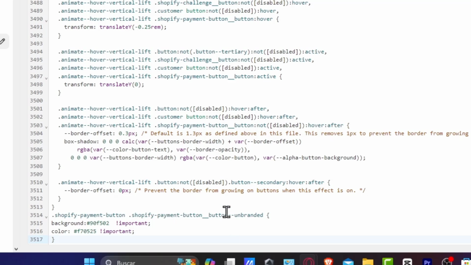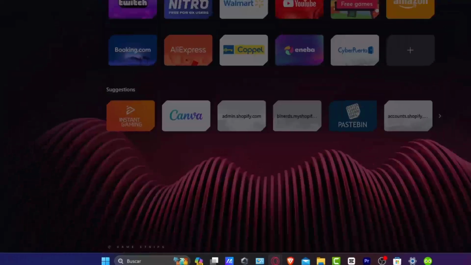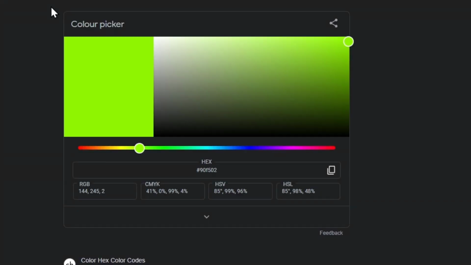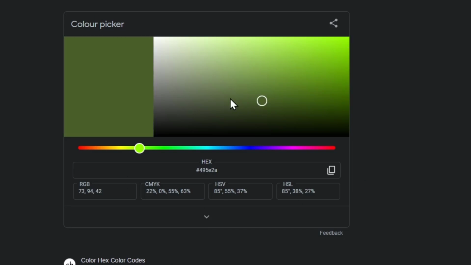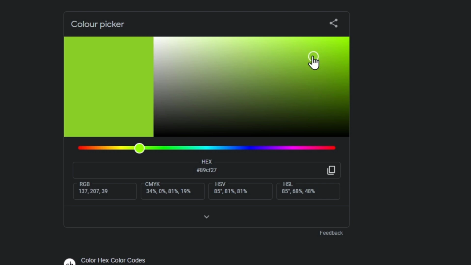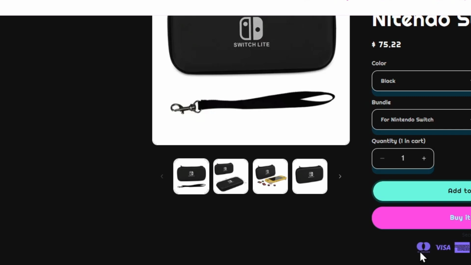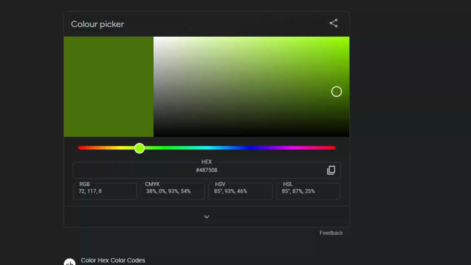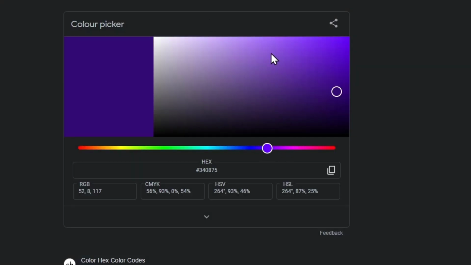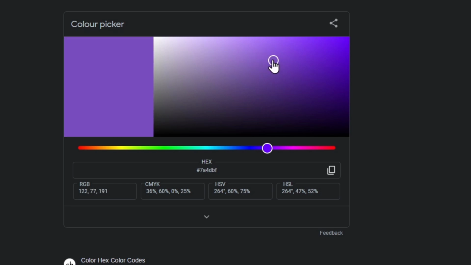Now, how can I choose this specific color? Well, if you copy this actual code that appears here, or this one, whatever, both of them, and you paste it into a new tab, it's going to show me a color picker. So that means that I can just select this circle and move it to where I want it to have the actual color. In this case, I wanted something like this, a little bit more purple. So I'm going to go for this, and let's say, for example, like this.